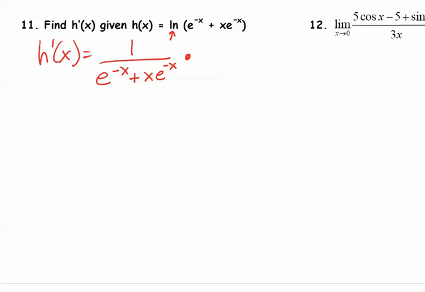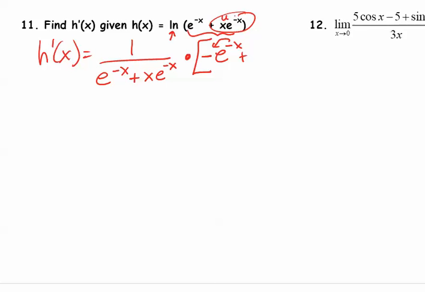So the derivative of a natural log is 1 over the glob, and then times the chain rule on the glob. So the chain rule, the derivative of e to the glob is e to the glob, times the chain rule on the glob, which would put a -1 as a chain rule. And this second part, we're just having lots of fun here.